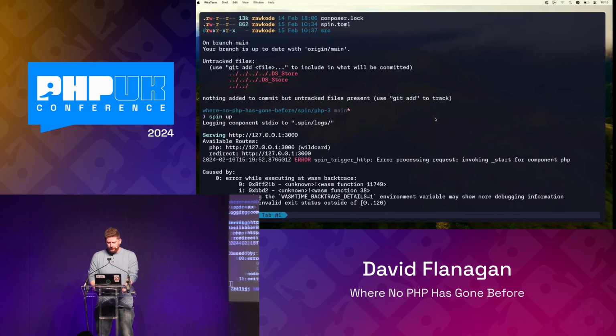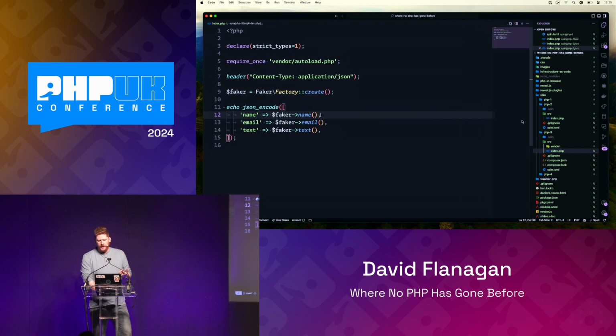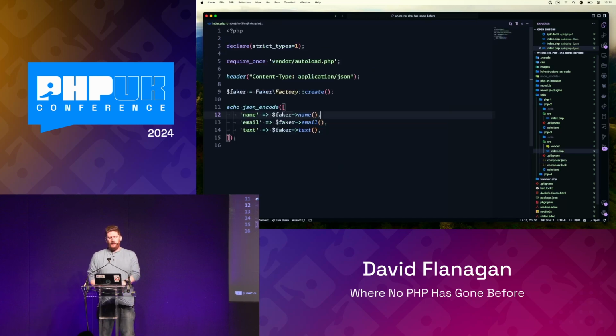The way that the bundling happens within the WebAssembly module, we do either need to deploy the entire PHP 3 directory or move the vendor folder into the source folder, unfortunately. In order to make that work, it's just a one-line change in our composer, I guess a three-line change, but we're just setting the vendor there within the config so that it gets put into the right place. Otherwise, the dependencies won't resolve in the WebAssembly execution.